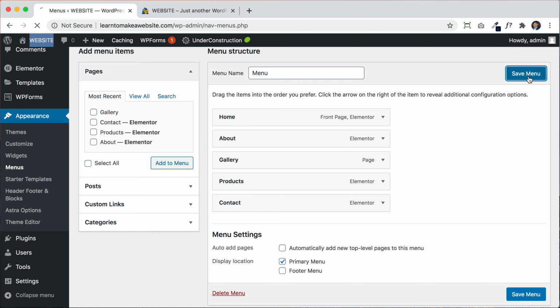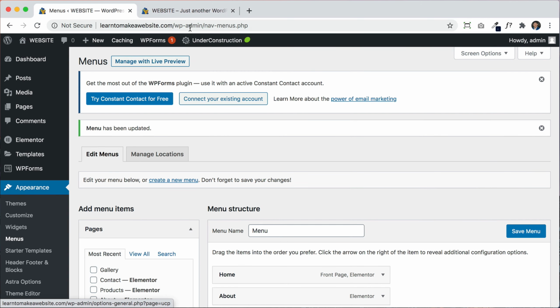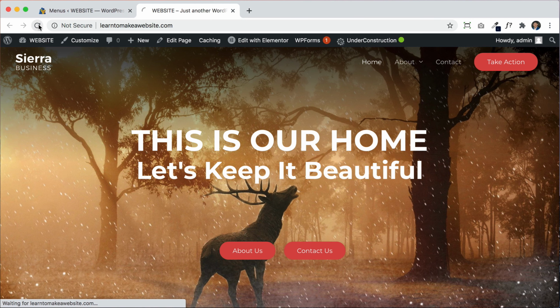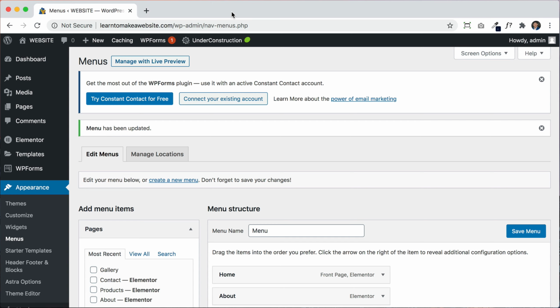So let's click save. And now if we refresh our page here, we'll see that we have our new page on our menu. So to edit this page, because we're editing it with Elementor for the first time and it's a brand new page, it doesn't have a template. So since it doesn't have a template, WordPress doesn't know to automatically use Elementor. So we have to edit with Elementor a little bit differently just the first time. Then you can go back to editing just by clicking it from the top menu.